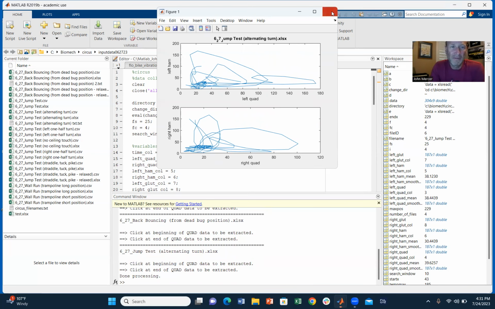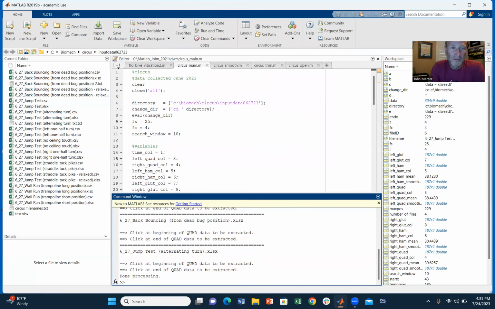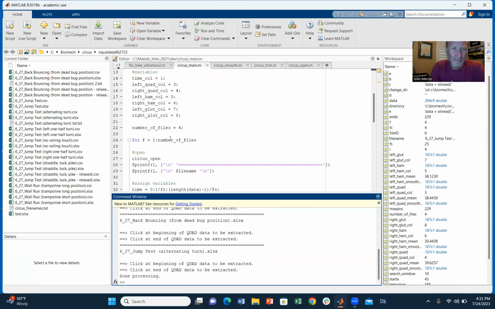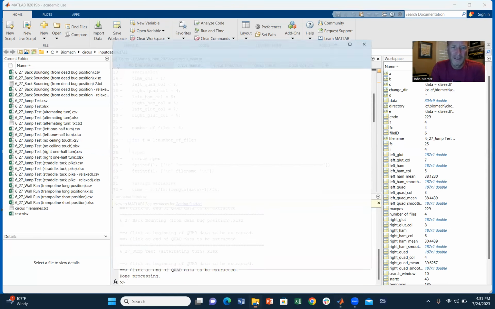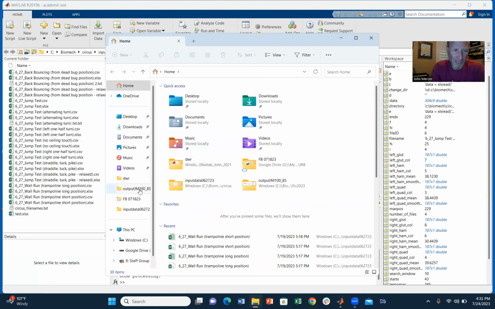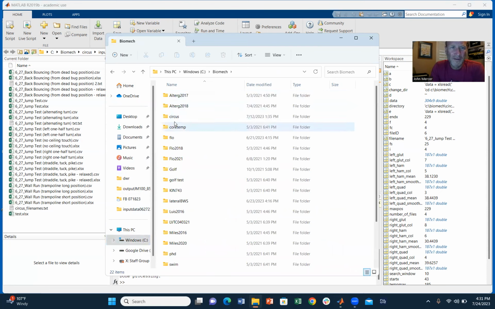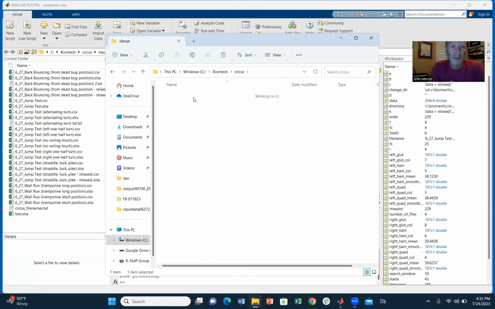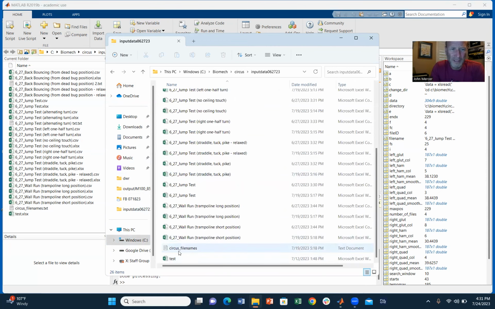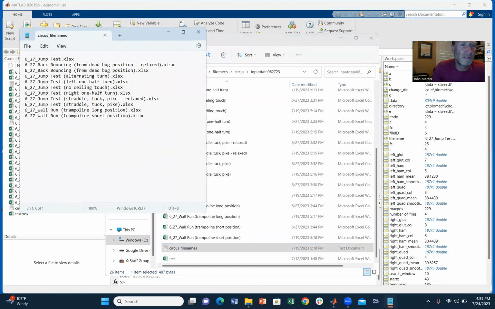And how many did I do here? I did 4 files, but we actually have far more than that. Let me just look quickly, because maybe I can go back and run them again. I get all these output files that I generate as well. Okay, so we have 1, 2, 3, 4, 5, 6, 7, 8, 9, 10, 11. All right, so let me go back and change this to 11.